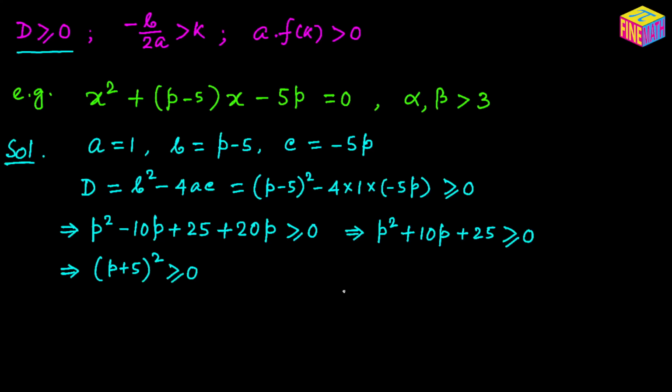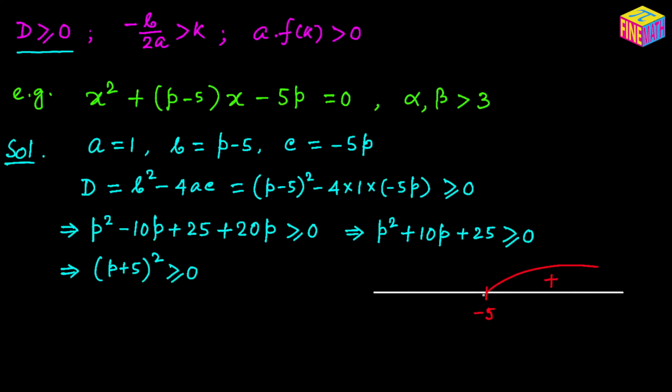Let me quickly draw a line here. So for this inequality, the critical point is negative 5, because if you equate p plus 5 to 0, then p would be equal to negative 5, and that would be the critical point. So if I plot the critical point somewhere right here, let's assume that this is negative 5, and on the right hand side of that point, any value will give us a positive zone there. So this is the wavy curve method, and here it is all positive.